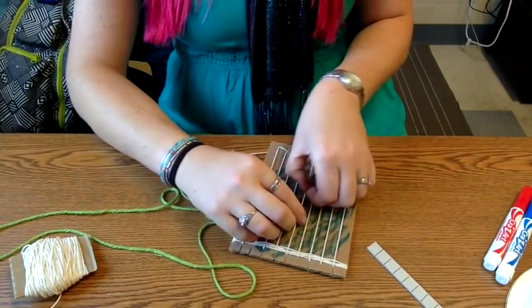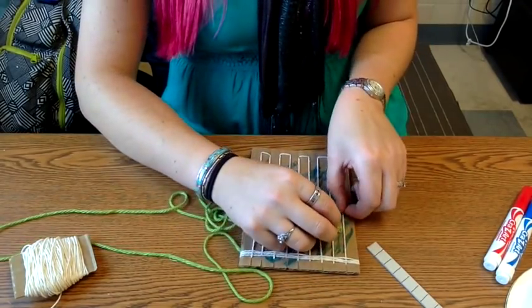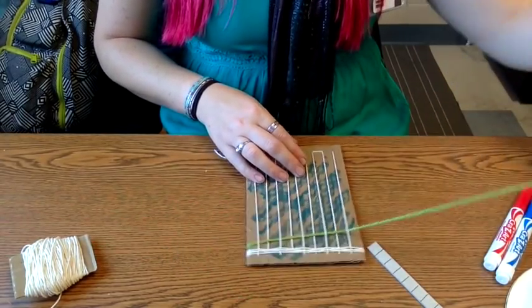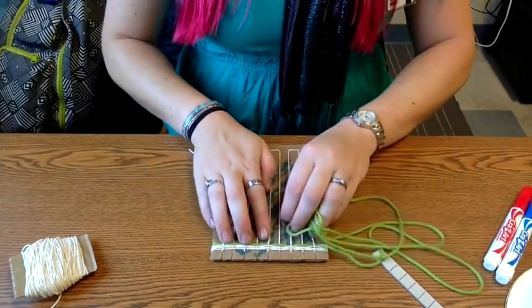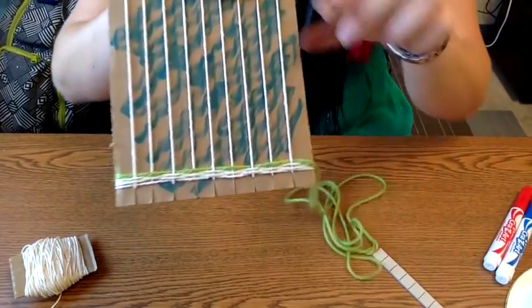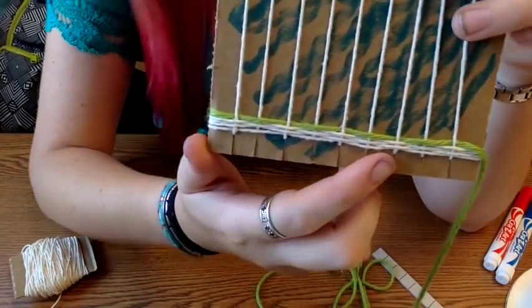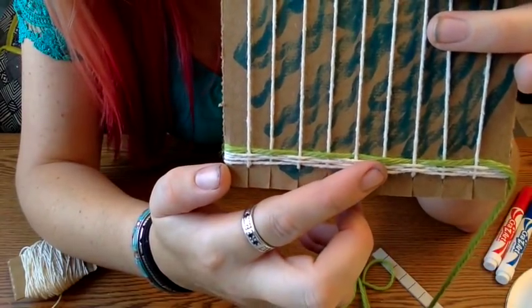And when you run out of this color yarn, you just go get the same color or a new color and tie more yarn onto the end. And that's how you fill up your weaving with your yarn. So I'm just going to keep going, pushing my yarn down to the bottom each time. And you can see that it's creating a pattern. You can see that pattern with the string. You can see how the yarn's starting to become part of that pattern.